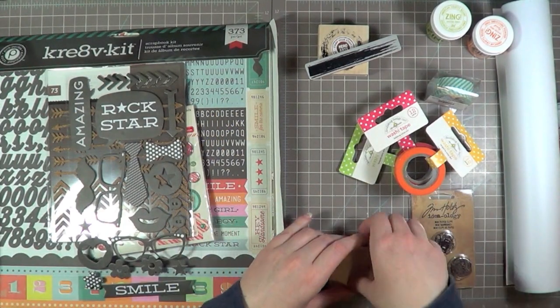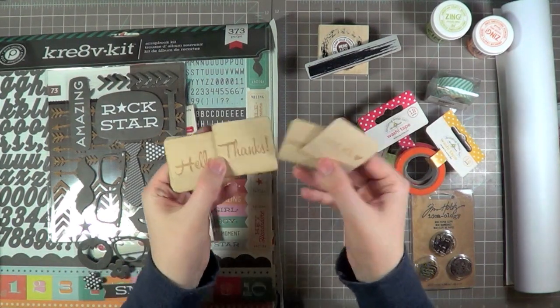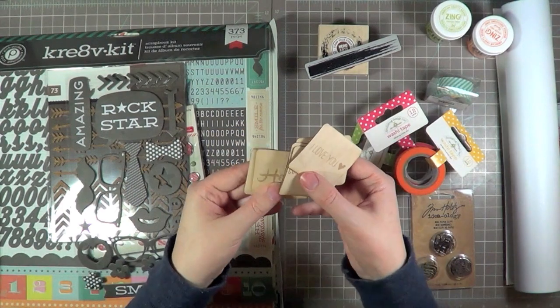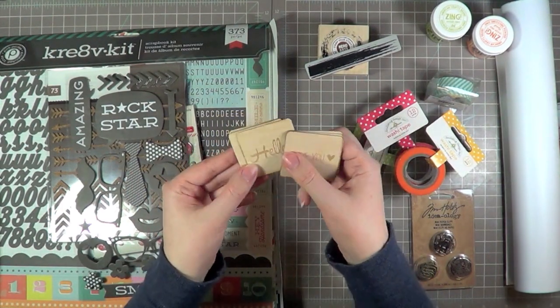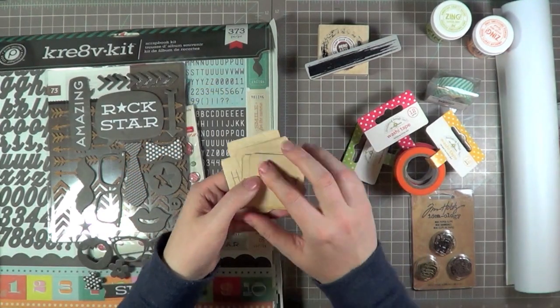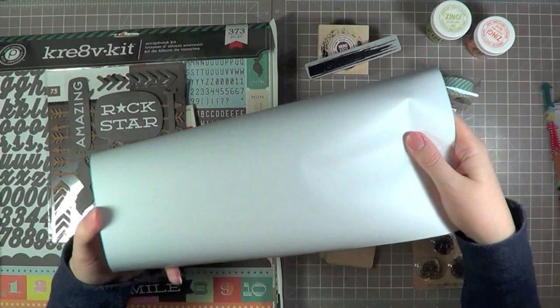Tim Holtz paper clips, and then something I used on my page and my card. These are from Two Peas, and they're wood veneers. This is the card sentiments, and obviously as a card maker, I just adore them. They're just perfect, and I managed to incorporate one on my page and my card today. They're really nice thin wood veneer, and I love them to bits.